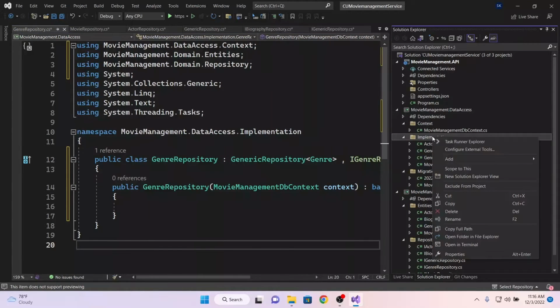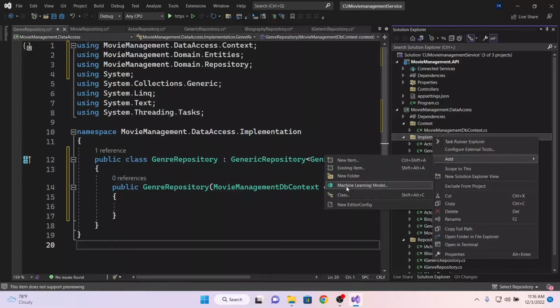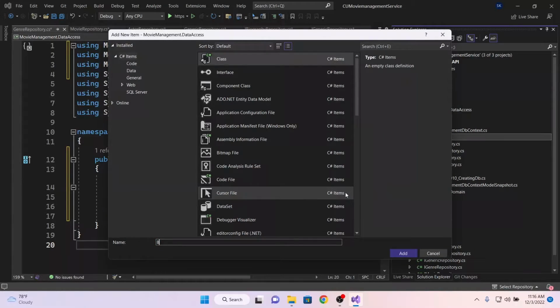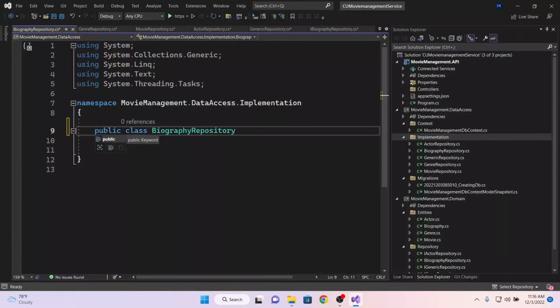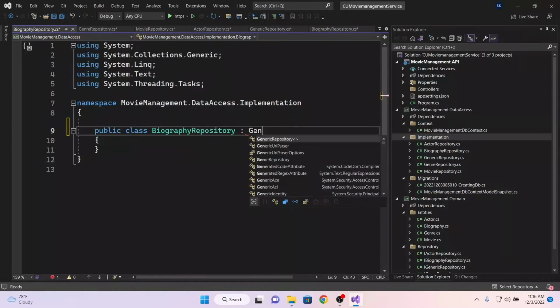Then we're going to finally do the biography. So biography repository, enter, make that public, and we're going to have generic repository.